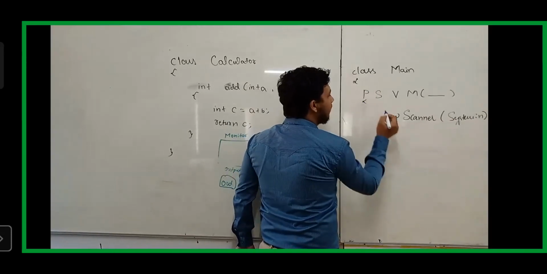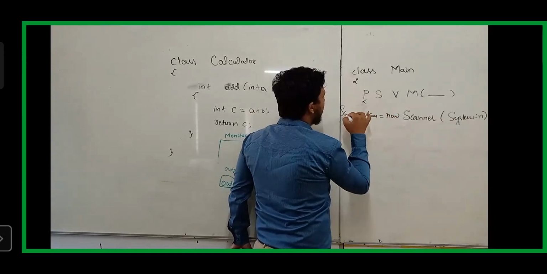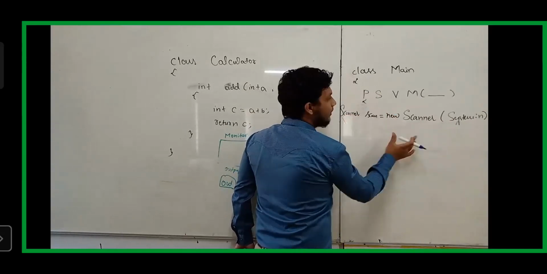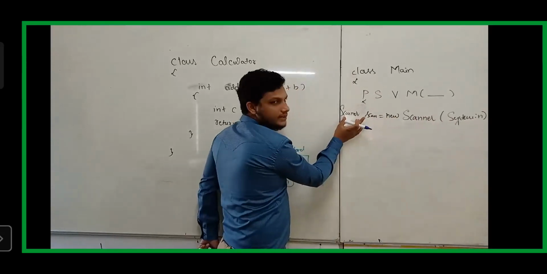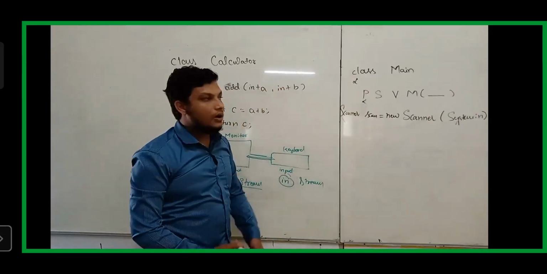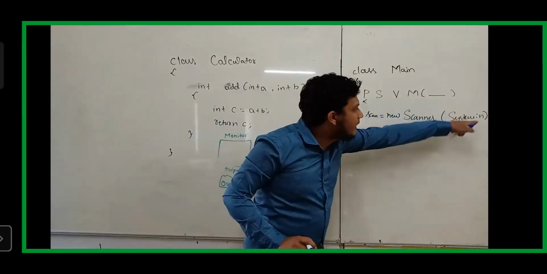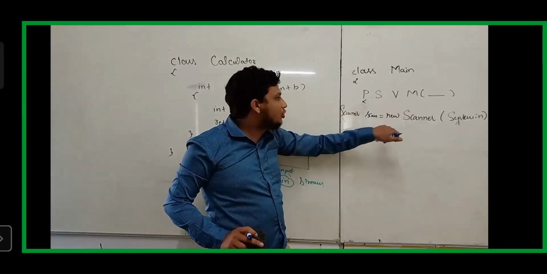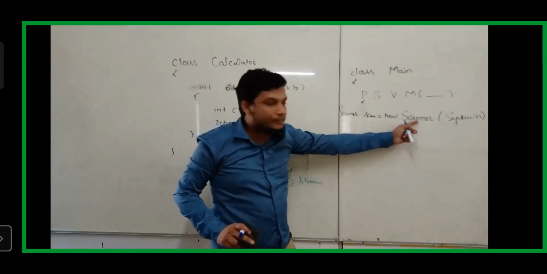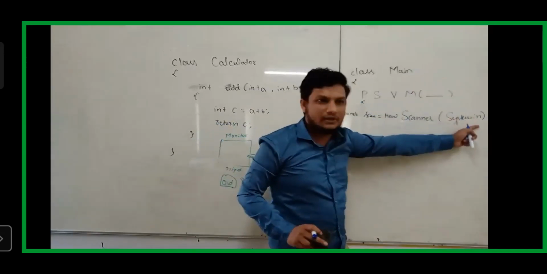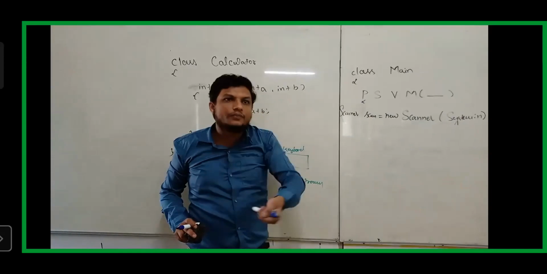Means what I do, I'll store this object. Let me call it scan, as a reference which is of type Scanner. Why? Because on the RHS, what is there? Scanner type data is there. So the LHS is declared as a Scanner. Now I can use it. If you see here, it would have been created somewhere in the memory and stored inside this particular location, that is where exactly the scanner object is there, and inside that the input stream is there. Through that, I can collect the input from the user.